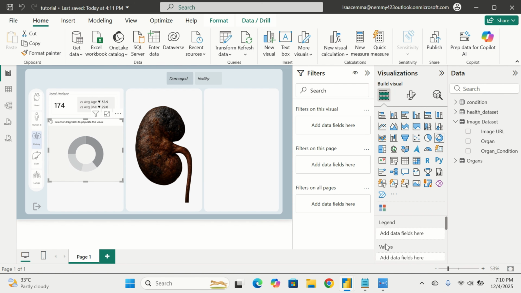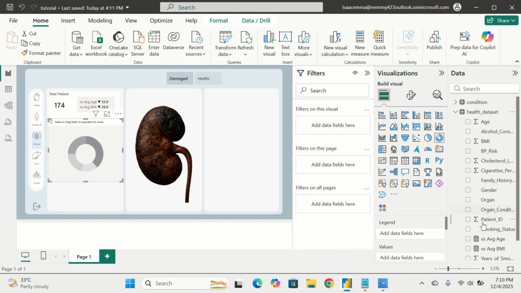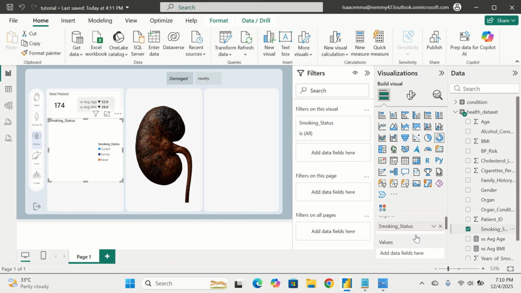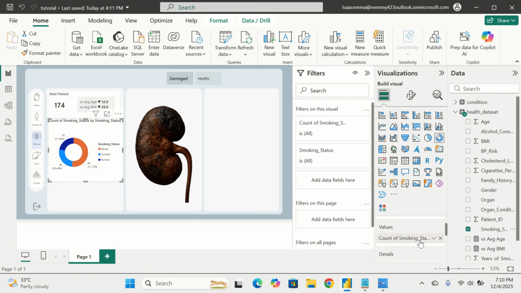So now the legend is going to be this smoking status, correct? So it's going to be count. So this is how it's going to be. So you're going to put in the smoking status as values and also put it as legends too.